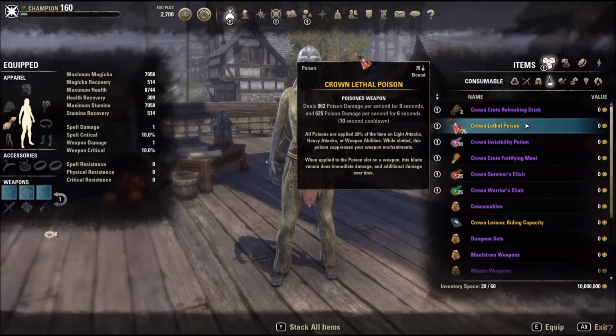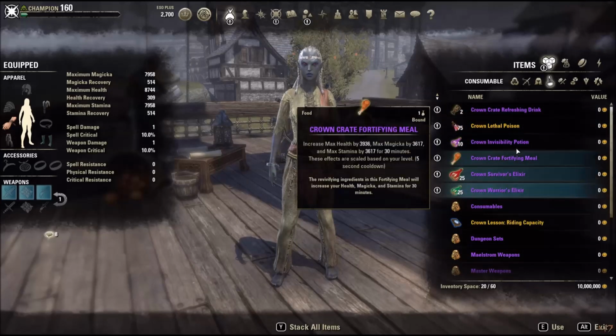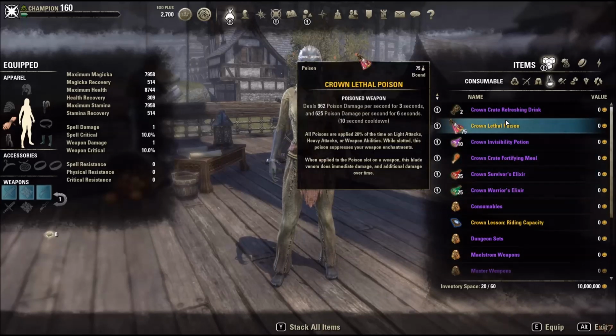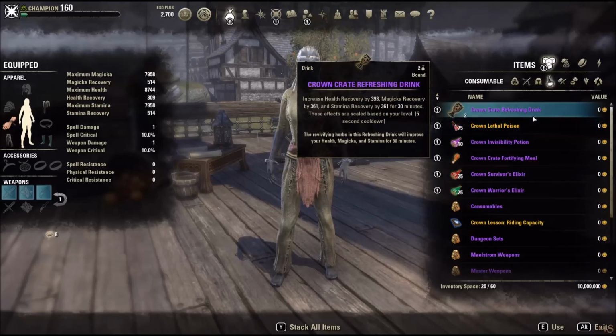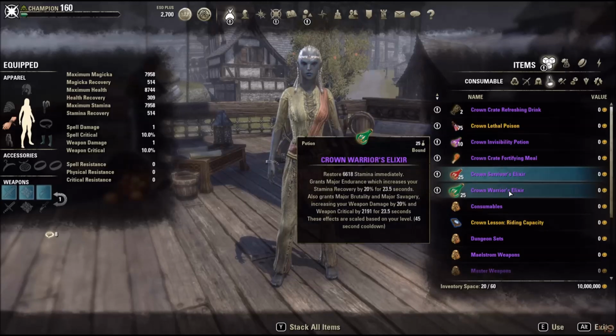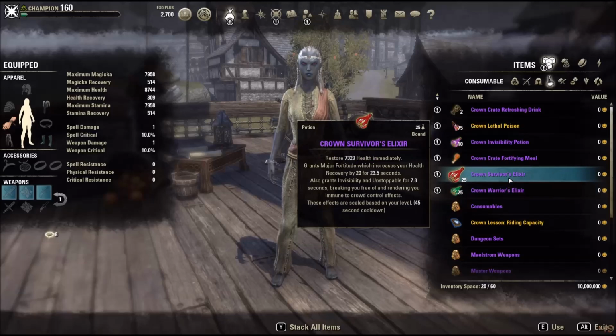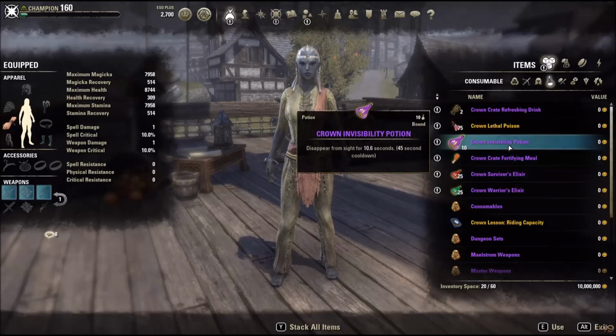So there you can see all the stuff that I've gotten from this. These items are the things that I got from that crate. Mostly food, poisons, elixirs, and so forth. So you get health. This one has invisibility with it, so this is kind of new, and this one gives brutality. So some of these are giving you invisibility potions and things like that.